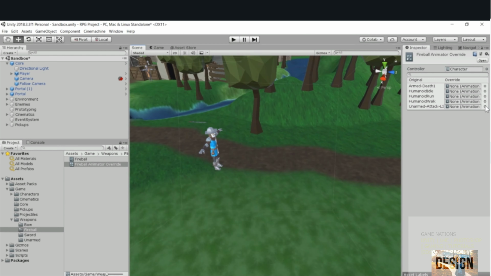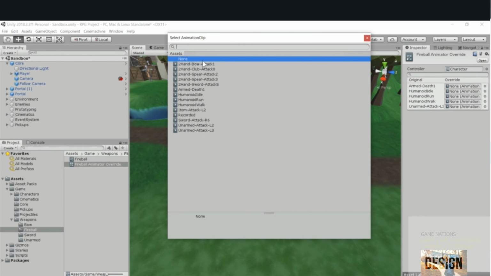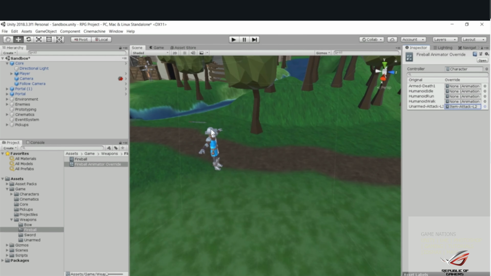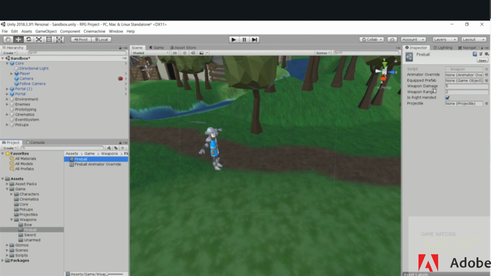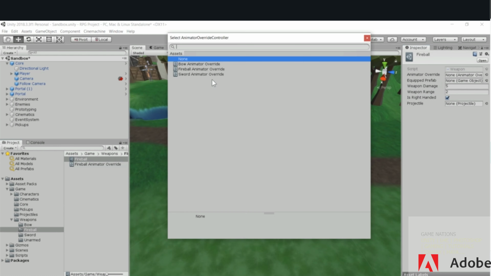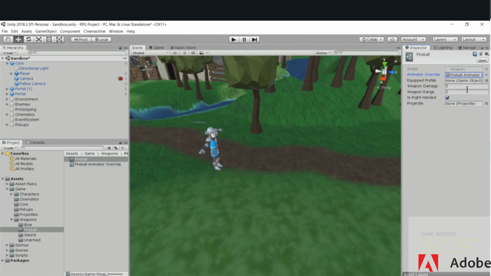That'd be cool. I'm going to select as my animation in here, something in our pack, which is the item attack. That's what I'll use. Like I say, if you've got a weapon or a staff or something, you might want to use one of the other animations. Now, into fireball, let's change the animator override to be the fireball animator override. Prefab, as I'm mentioning, I'm not going to have a prefab in here, but you could absolutely have a staff or something. Damage I'm going to leave low so we don't kill our dude just yet. And projectile, we haven't made that just yet.